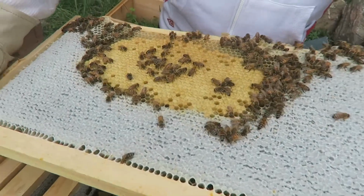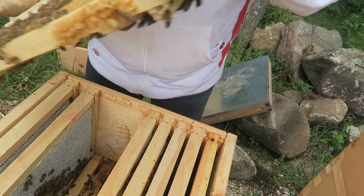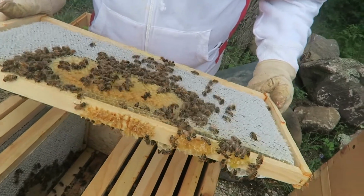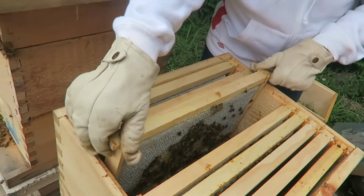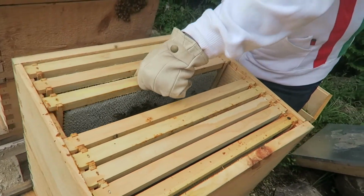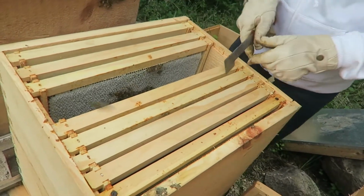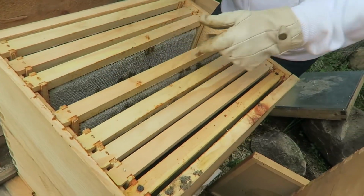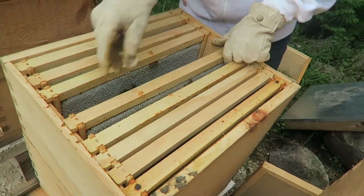Lots of honey, lots of fresh, light yellow. That's fresh brood. See the darker one there? It's a little older. Lots of larvae. That is good. So this one's almost full. This one's the same week, same age as this one, guys. But we lost the queen, and that's why you don't see as many bees. And we had 2 frames completely empty, and this third one is empty on one side.